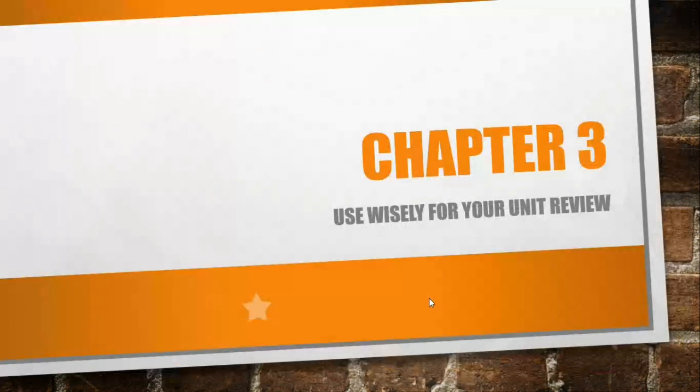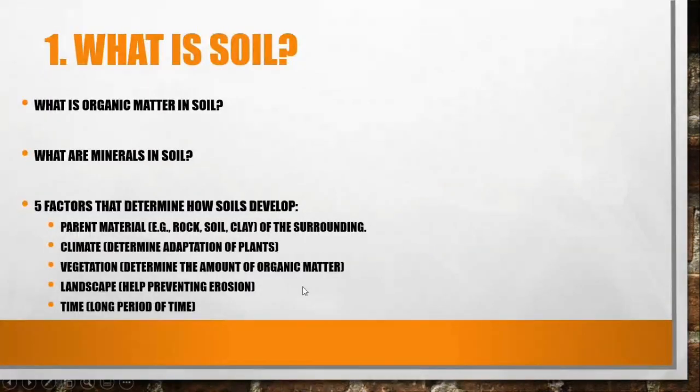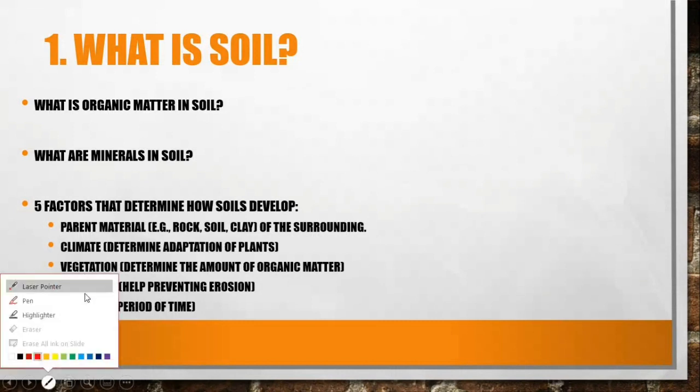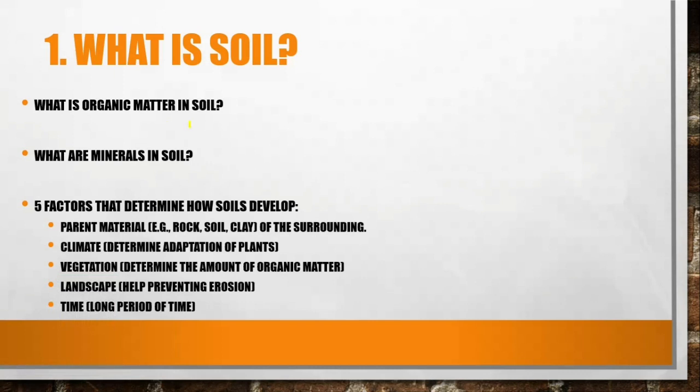Let's start with Chapter 3, folks. As you may notice, we start everything by doing soil. So, what is organic matter? Don't just put the definition of organic matter. Think about what kind of chemical. When it comes to that, I can answer a little bit: the one that has carbon in it. And it's dead matter. We need decomposers, right?